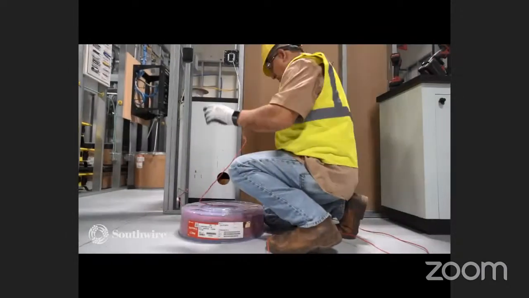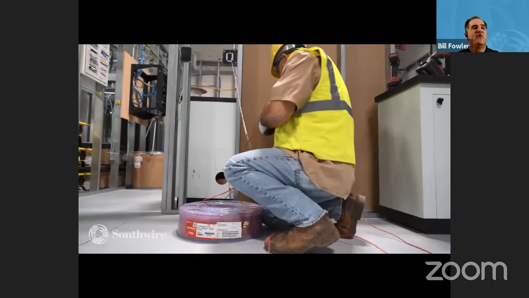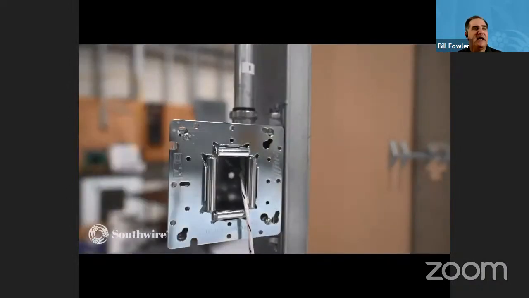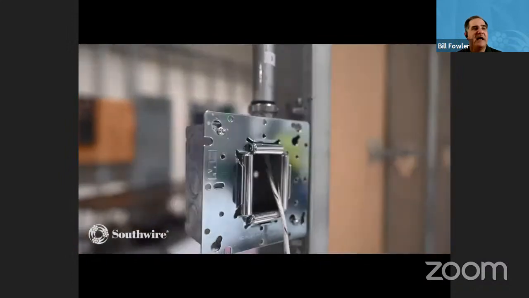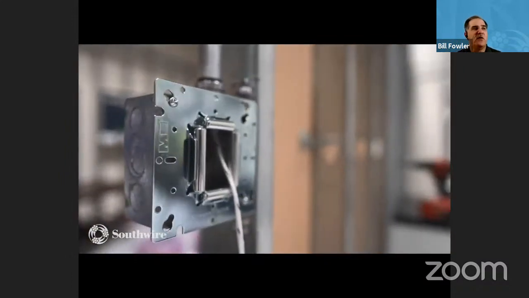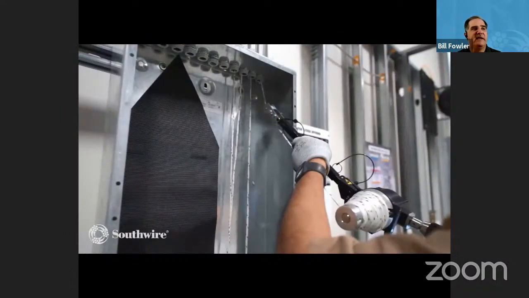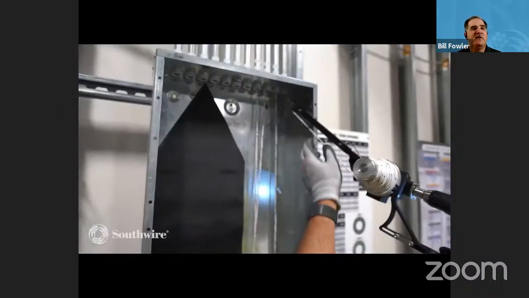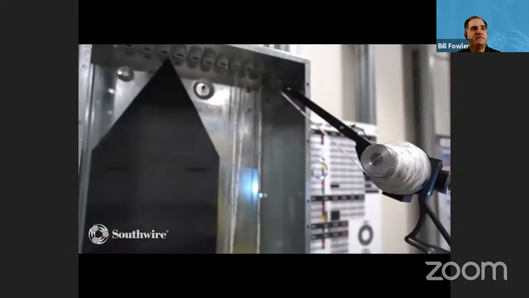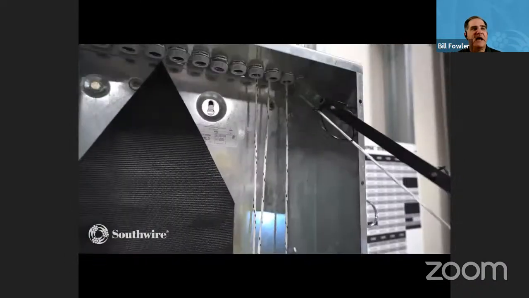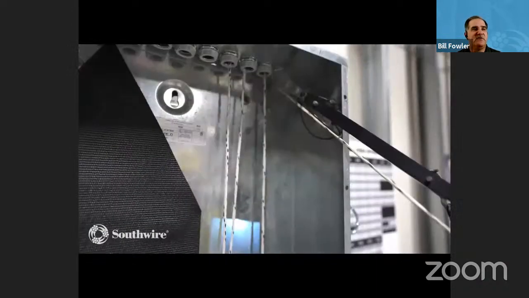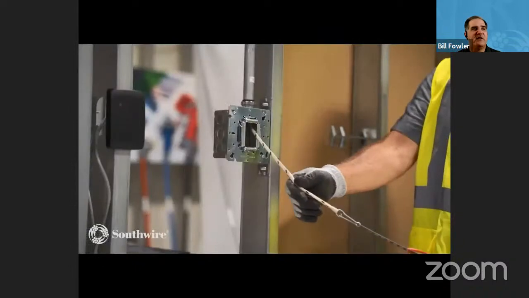You'll see here that I've just hooked this up to a Gripit. It's one of our Gripits that we have in our simple rope. And this is a simple guide that we have from Madison Electric. This is a roller. It goes on the faceplate, keeps it from dragging. And I've got an XD1 here that I'm going to pull the cable with. I can pull up to 90 feet a minute with this, depending on your drill speed, the drill you have. You can watch this go right in the box.